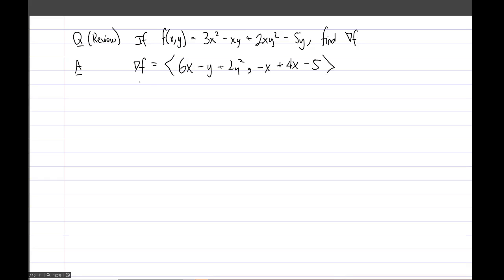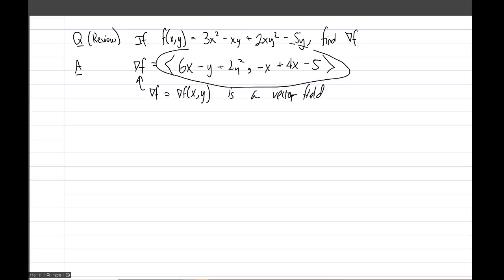Okay, so here's the thing. This here, the gradient of f, or really more correctly, the gradient of f of x comma y, is actually a vector field. Perhaps early in the semester, informally, we just called this thing a vector function because it is a function where the output is a vector. But because the input, there's more than one, it's not just an input called t or just an input called x, there's an input x and an input y. Two input variables, this thing should truly have been called a vector field even way back when, but that would have just added unnecessary confusion.